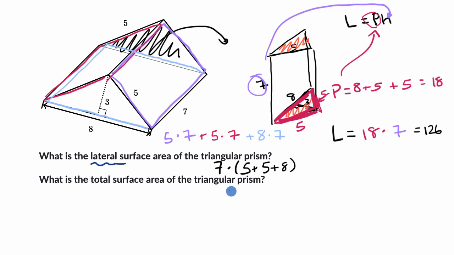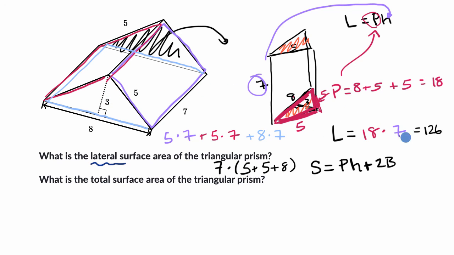What is the total surface area of the prism? Well, for total surface area, we just have to add the areas of the base and the top to the lateral surface area. Sometimes you'll see a formula like this, that the surface area is equal to the lateral surface area, which is the perimeter of the base times the height, plus 2 times the base, because that's the area of the base plus the top. I really don't like formulas like this because you're going to forget what they mean. It's better to just think it through, common sense.